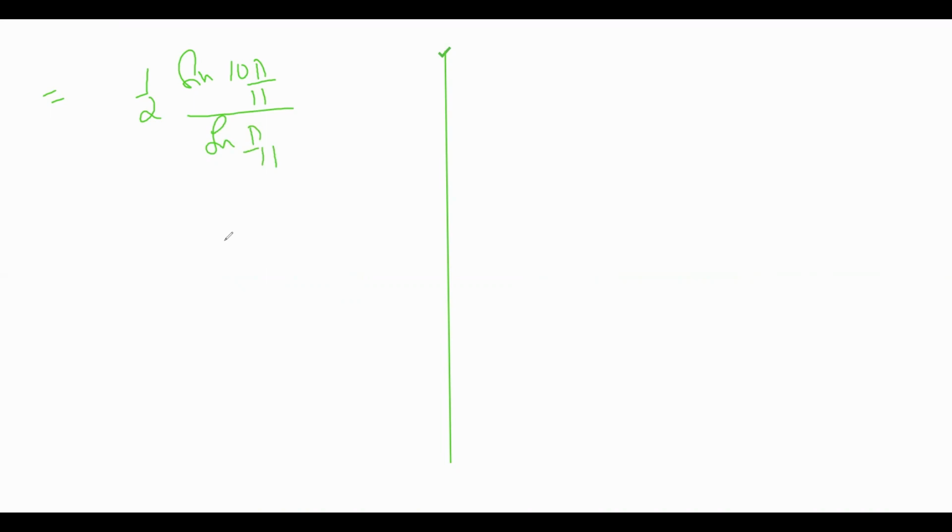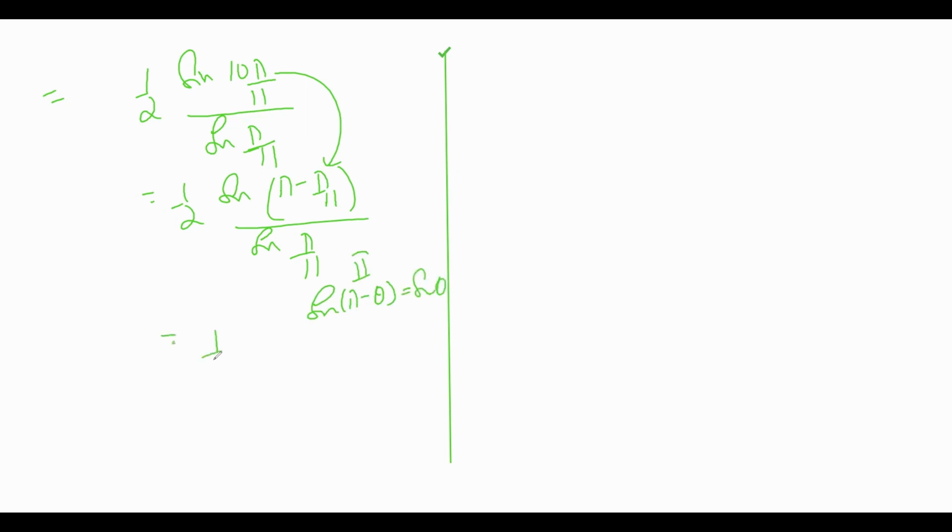Further, I have to look for another identity or relation that we can use, so that we cancel these sines with each other. You can write this 10 as pi minus pi by 11. Look, 11 minus 1 is 10. So you can change this. When I take the LCM, this comes out to be 11 minus 1, 10, 10 pi by 11. So I just relate numerator and denominator in this way. And as all of you know, sine of pi minus theta in the second quadrant is sine of theta. Therefore, this comes out to be sine pi by 11 over sine pi by 11, and my answer is 1 by 2, only in numbers. So this is my answer.